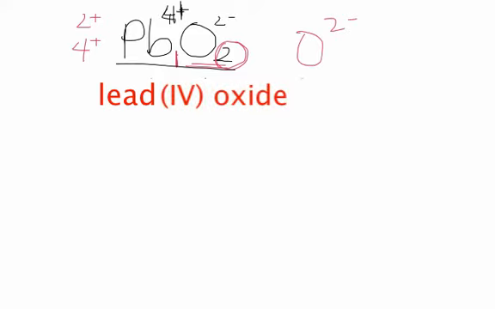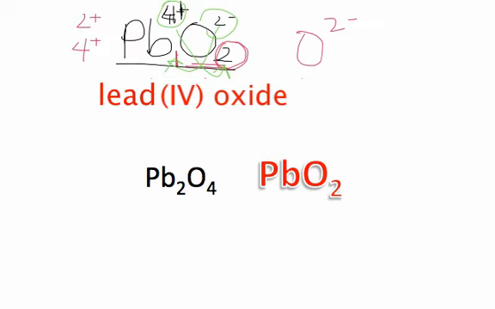Why? So if this is lead 4 and this is oxide with a 2 minus, that means this 4 was taken down here, this 2 was taken down here. So it would be Pb2O4. But I put it as the lowest common denominator in this case, so this would have to be PbO2 for lead 4 oxide. You're like, whoa, whoa, whoa. How come the others weren't lowest common denominator, but this is a lowest common denominator? Well, what you notice is that the others that we're talking about, the peroxide and the mercuries, are dimers. Lead and oxide are not dimers. So therefore, you have to put the lowest common denominator.